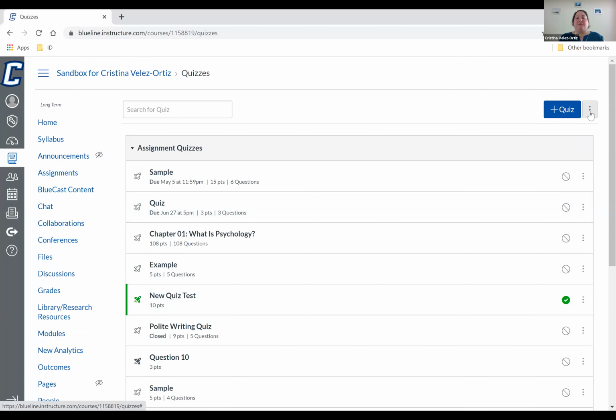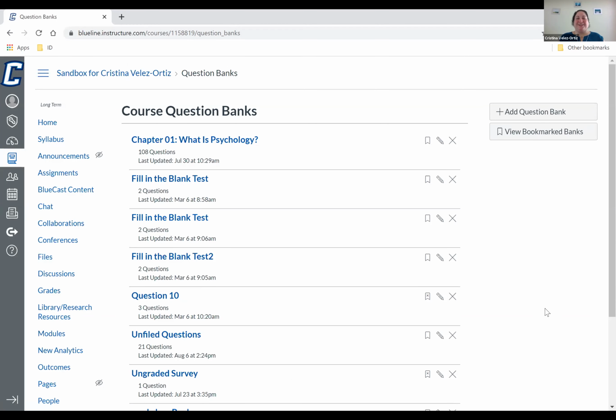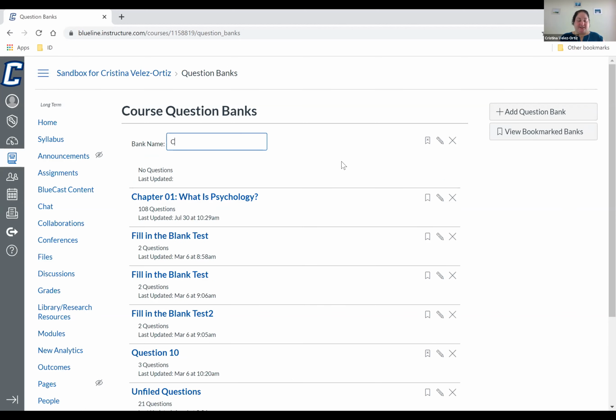And by using these three dots right here, you can click on Manage Question Banks. Now I have a whole lot of question banks, so I'll just go ahead and create a new one. And I'll just call it Canvas for now.